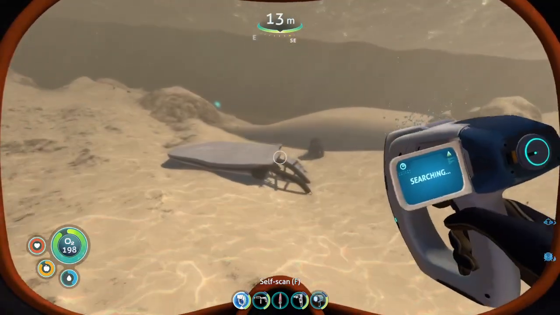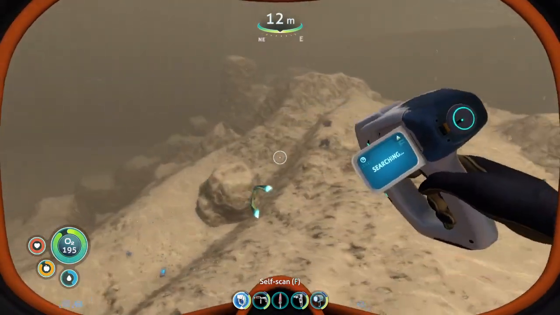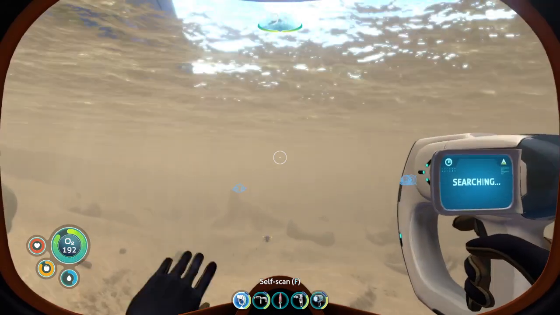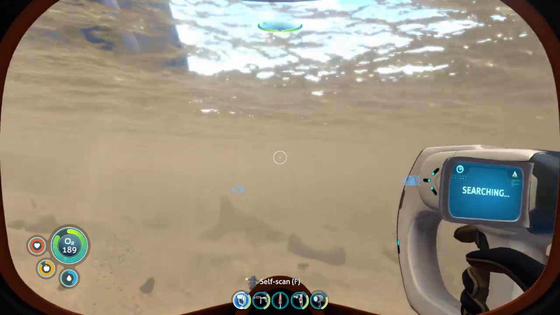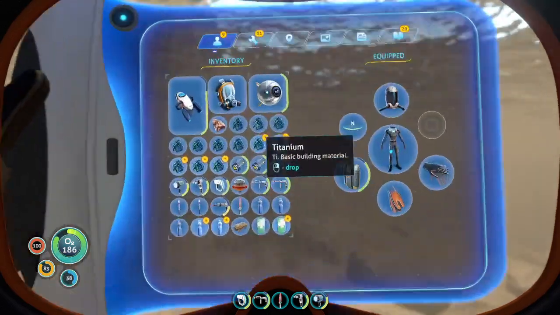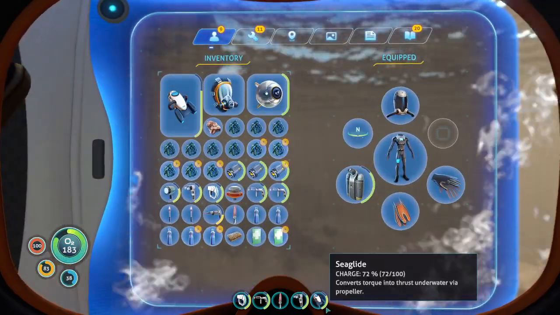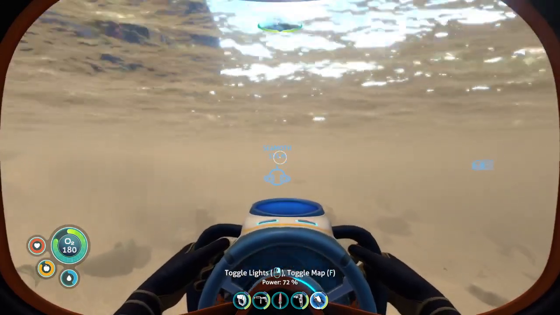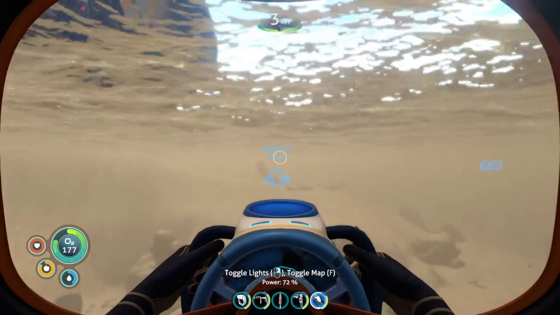All right, let's see. I should probably head back over to the Seamoth. It's 420 meters away? Dang. All right. Sea glide. Vroom. And now we can go faster.